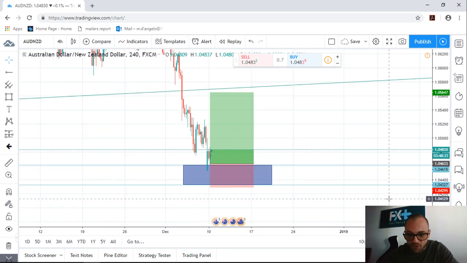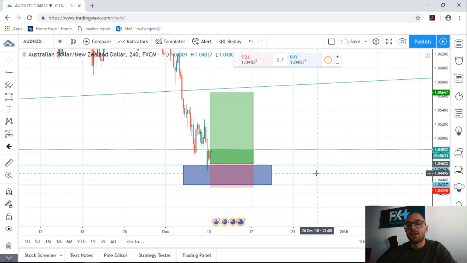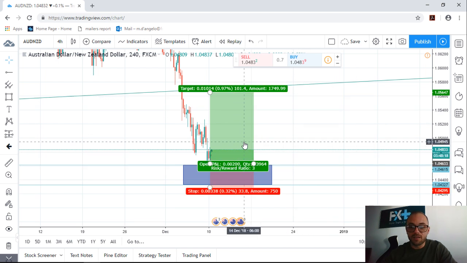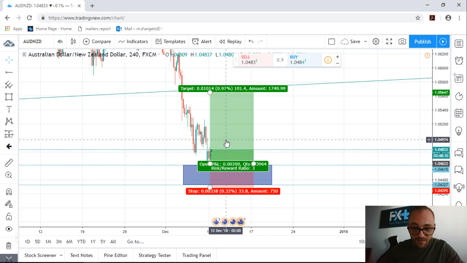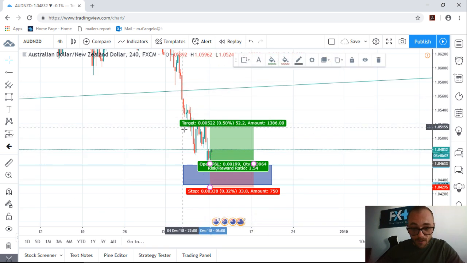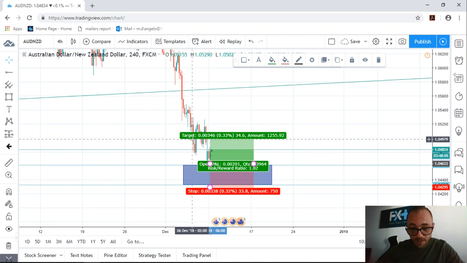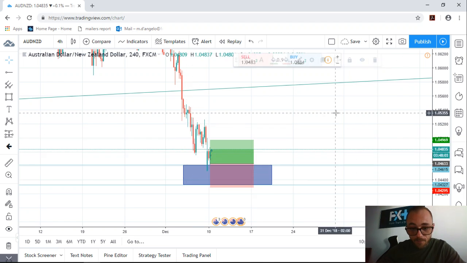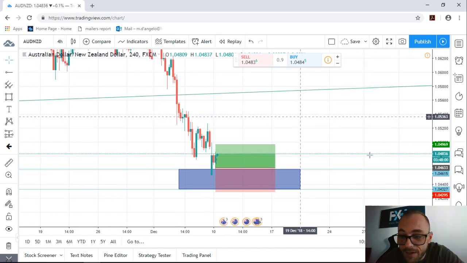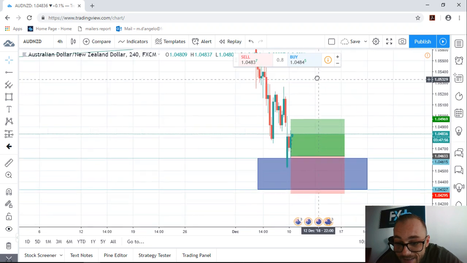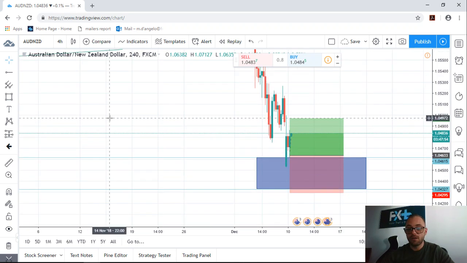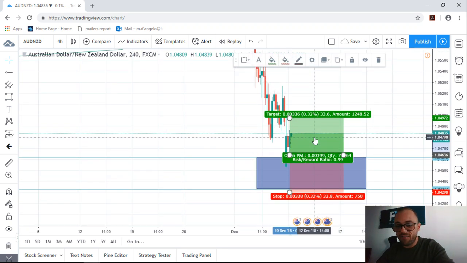Right now, the market's pretty much making almost a 1-to-1. So once the market hits the 1-to-1, according to your risk money management ratios, you could then close half of the position and bring your stop loss. For example, let's say the market actually does hit a 1-to-1. Where is a 1-to-1? A 1-to-1 will be right there, right? Boom. So if my market indeed, and I'm quite sure it will, reaches a ratio of 1-to-1, then I can easily close half of my trade.